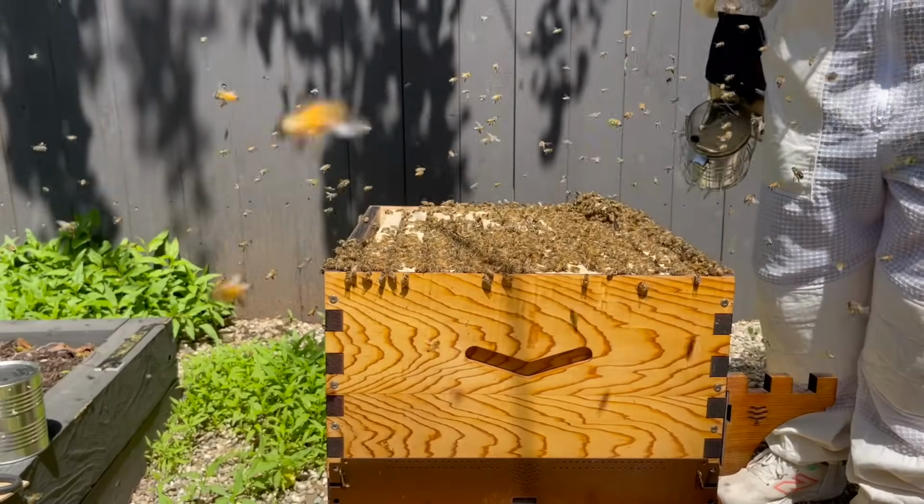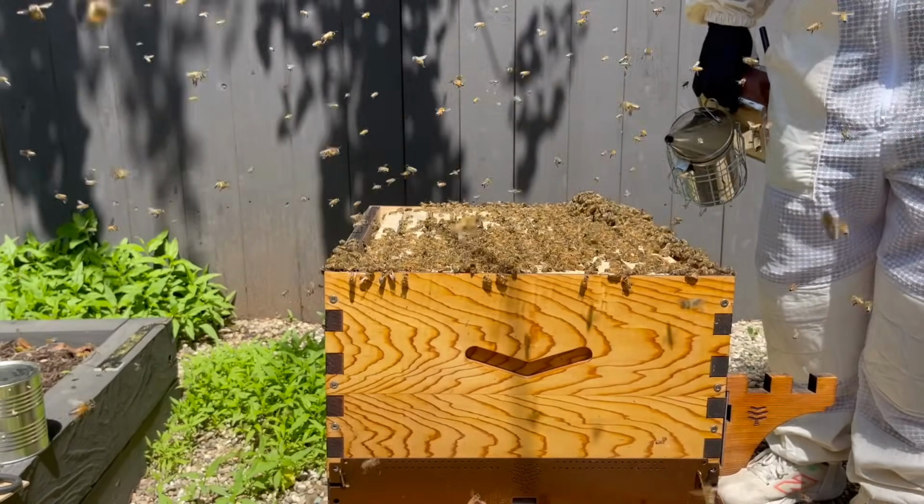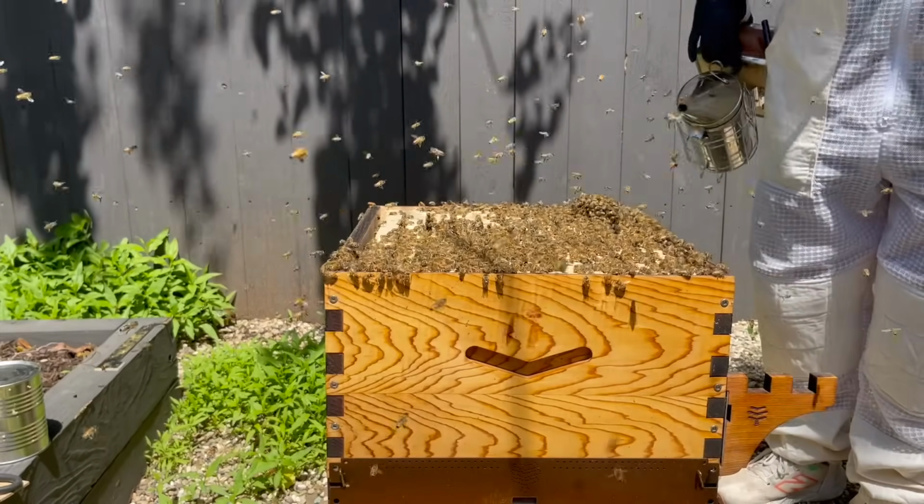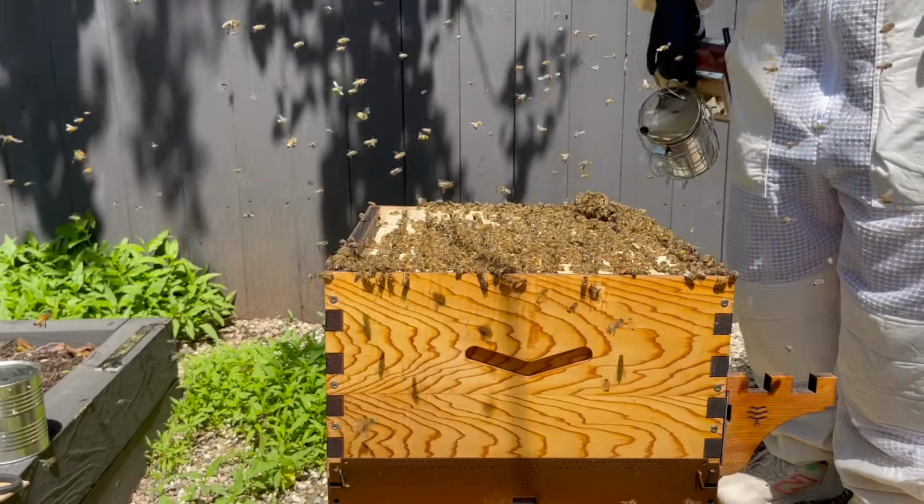I do love installing a package. I think installing a package is more fun than a nuke. I've never personally installed a nuke myself, but I've watched it done, and I just think it's really, really cool.